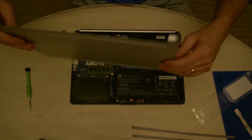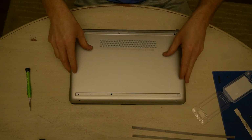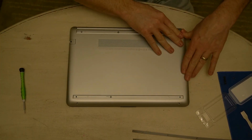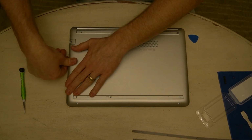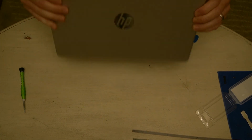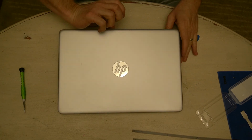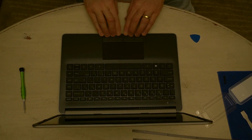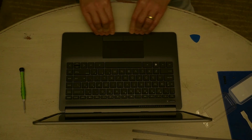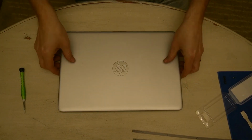Okay, so now we're going to put the case back on. And hopefully this will go on easier than it came off. Make sure that we got it all clipped in. Anywhere that's not, it should be flush, so just make sure it's flush with what you had.